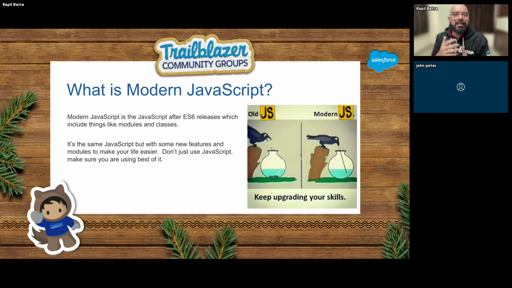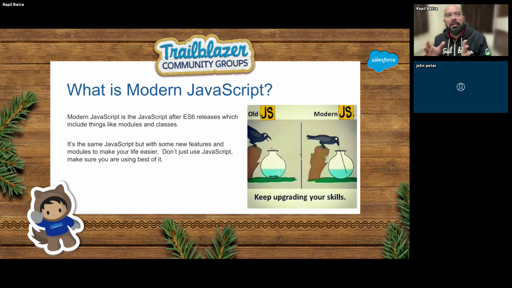Okay. So it is basically the same JavaScript with the same functionalities, but it introduces some modern ways of doing it. You can compare it with any technology where we are using modern ways of doing things. For example, your cell phones. Previously, we used to have keypad cell phones, and now we all are using touch screen phones, right? Even though both do the same thing, both were able to make calls, these new technologies provide you some additional functionalities to make your life easy. In the same way, modern JavaScript will also help you while working with Lightning Web Components.